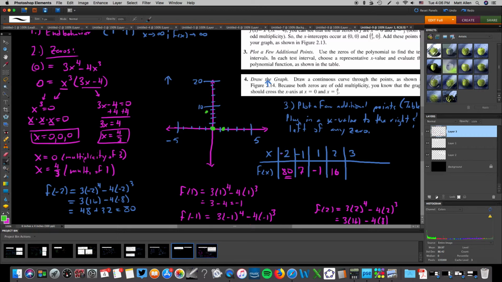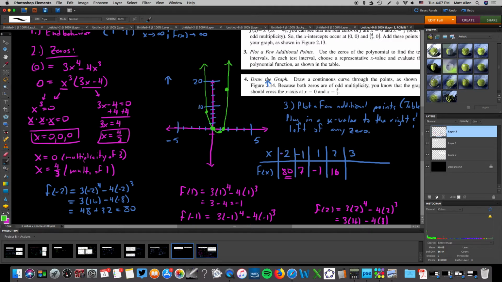We have 1, -1. So if we're going by a scale of 2, that would be right about here. And then we also have 2, 16 would put us right about here. So with respect to what this function looks like, we know at -2 that y value is way up at 80. It just means that it's coming in real steeply here. And as it comes in real steeply, it turns, goes below, dips above, and then comes back out again, kind of like this. And so this would be our polynomial function.